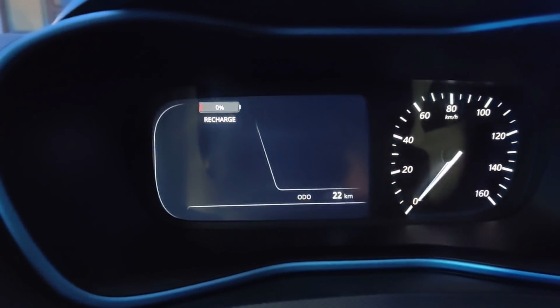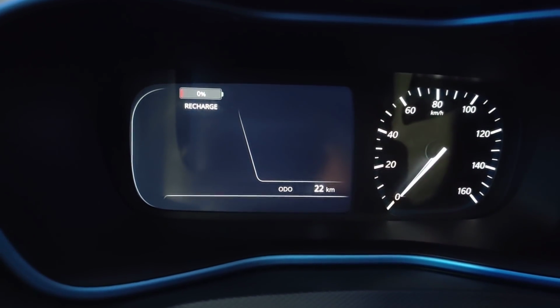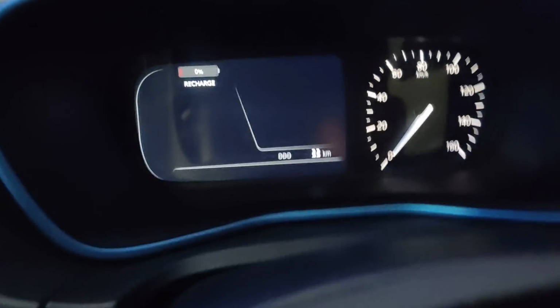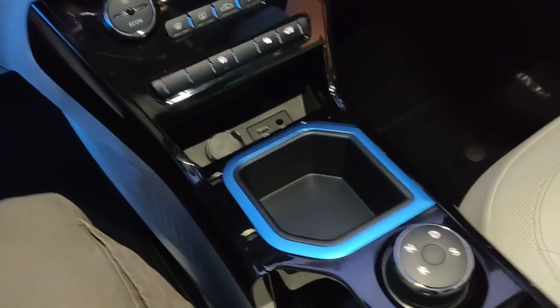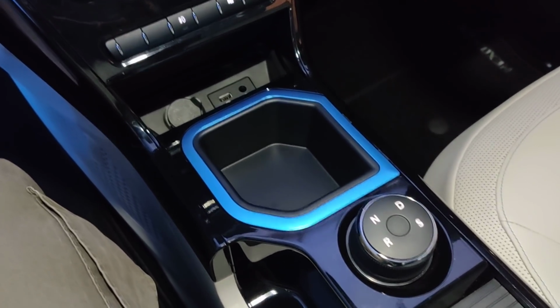Now, in terms of tech, you of course get that infotainment screen here, but aside from that, you also get a 7-inch MID, which we've seen on the Altroz, and here it's showing us 0% charge right now. Clearly, they don't want us to drive it. But that's cool. We'll be driving it soon enough, in the second week of January, so you can stay tuned to us to know more.